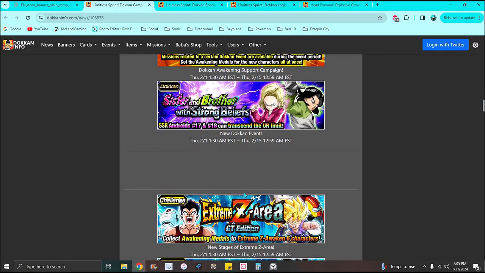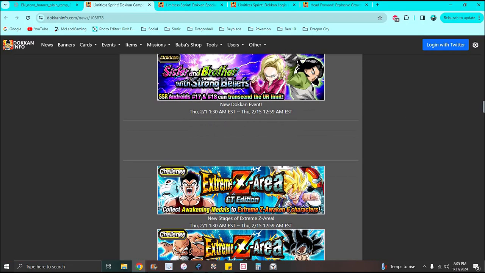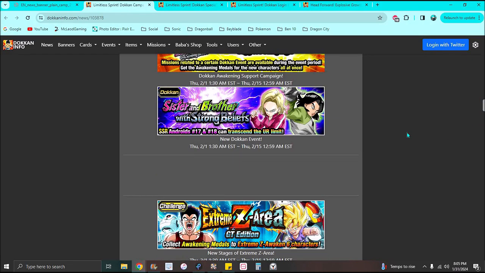Of course, new stages for the EZA area for GT. I can't remember who had this. I think it's just Vegeta? No, we just got Vegeta. I can't remember. On GT. Oh, no, the 17. He's getting his own free-to-play stage because he's from World Tournament. He Dokkan Awakens. So Global might be getting a World Tournament for Part 2.